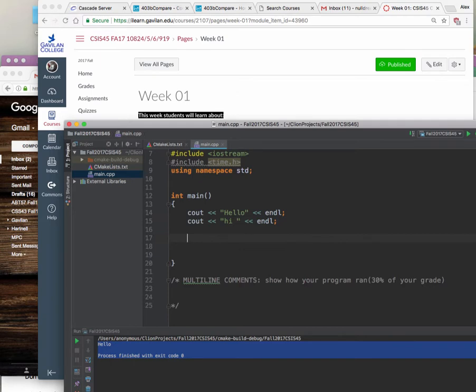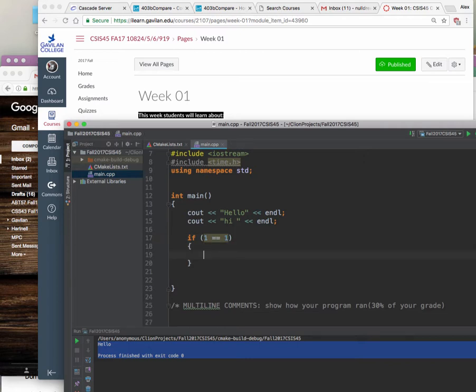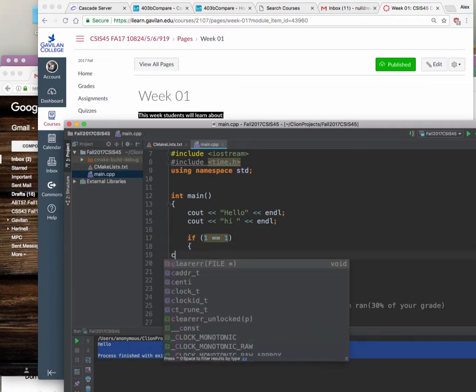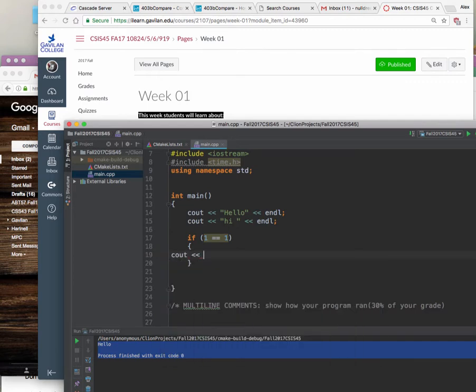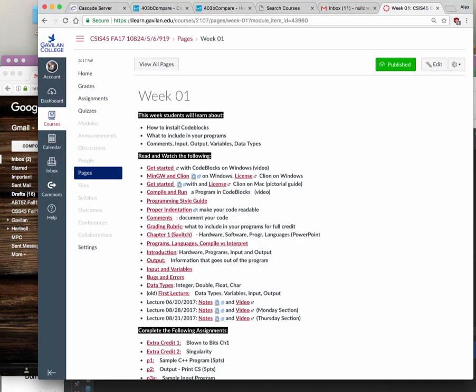If you're going to have an if, say, 1 is equal to 1, curly brackets. Don't go and start writing the code here, because I will take points off for this stuff. It makes your code hard to read. I don't want to deal with it. I don't even ever want to see this kind of code written. So if I see something like this, you're going to get some points docked off, and I'm going to say fix your indentation.